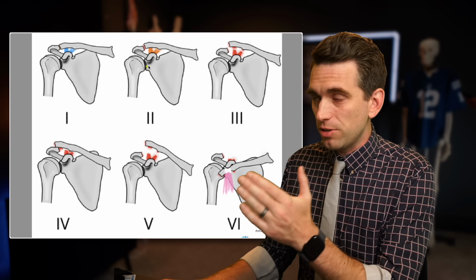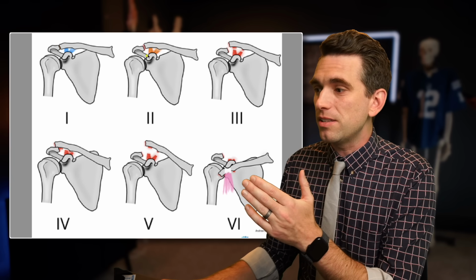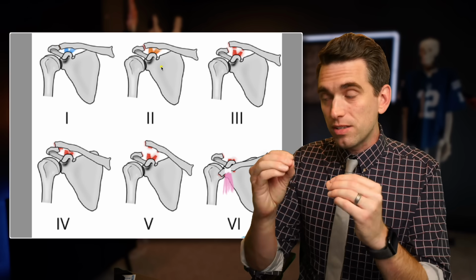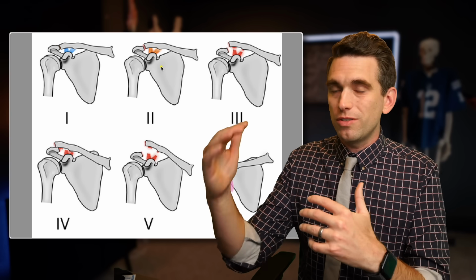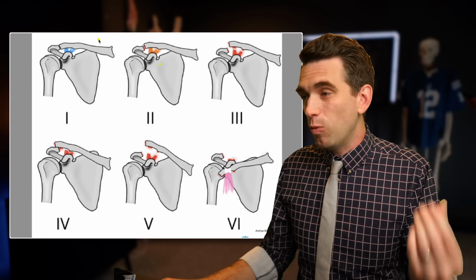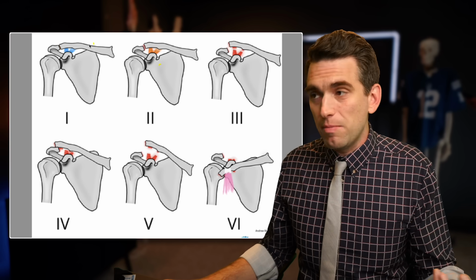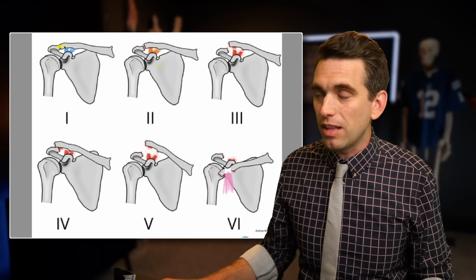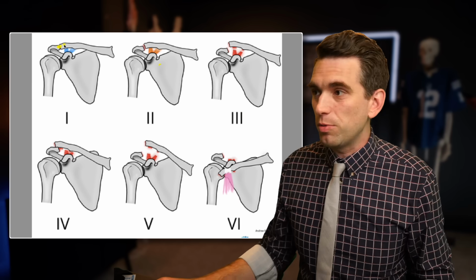Essentially, as you get through increasing levels of trauma to those AC ligaments and to the CC ligaments, you get more displacement of the collarbone because of disruption of those ligaments, leading to a more severe type of injury pattern. A type 1, the most common type of very mild AC sprain, is going to be just a little bit of spraining of those ligaments between the acromion and the clavicle, but there's no widening, there's no real separation.